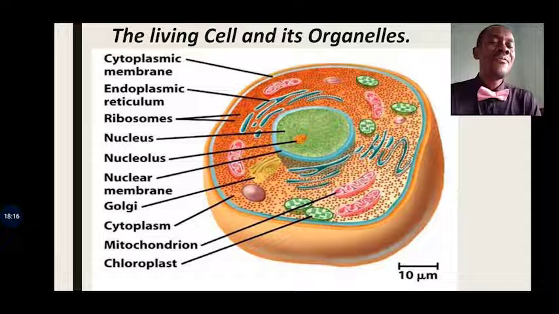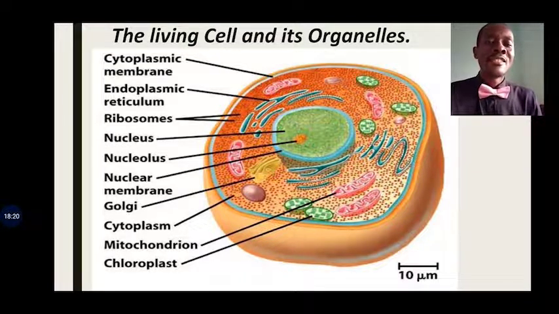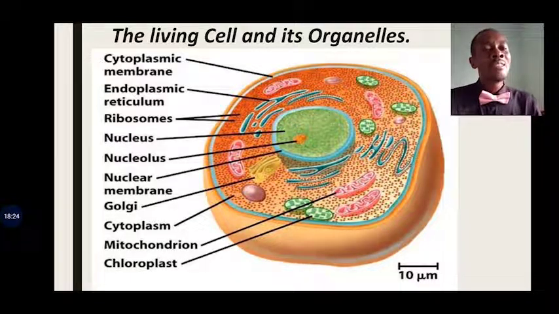And by this living cell, let's give an example anyway. Let's start with one. The endoplasmic reticulum helps in what is known as protein synthesis. And in this regard, if you talk about protein synthesis, that is under which characteristic of living things? It is under nutrition.